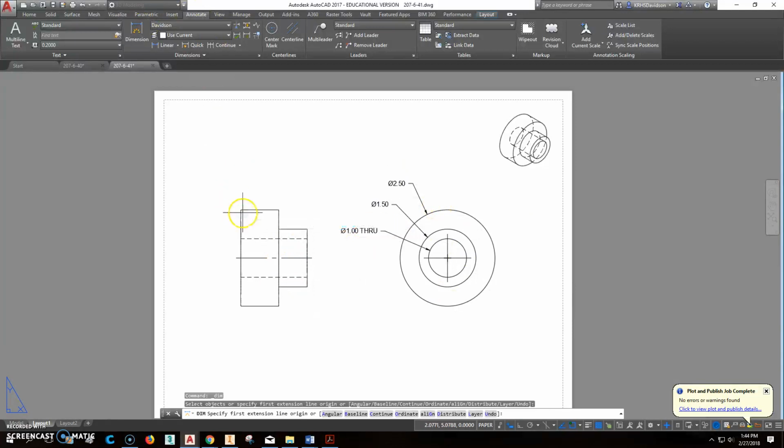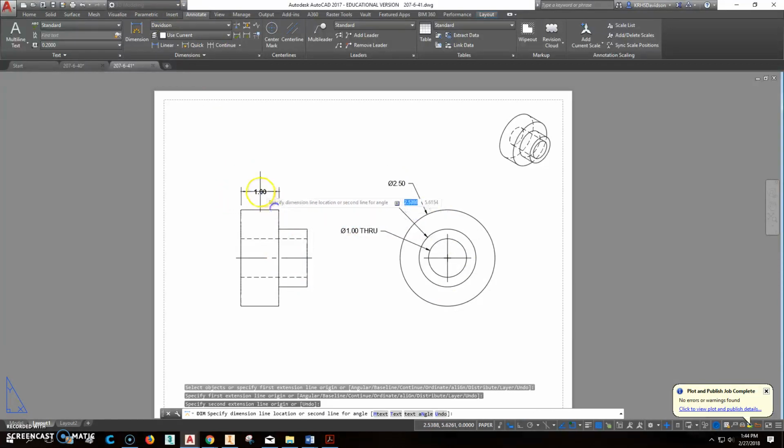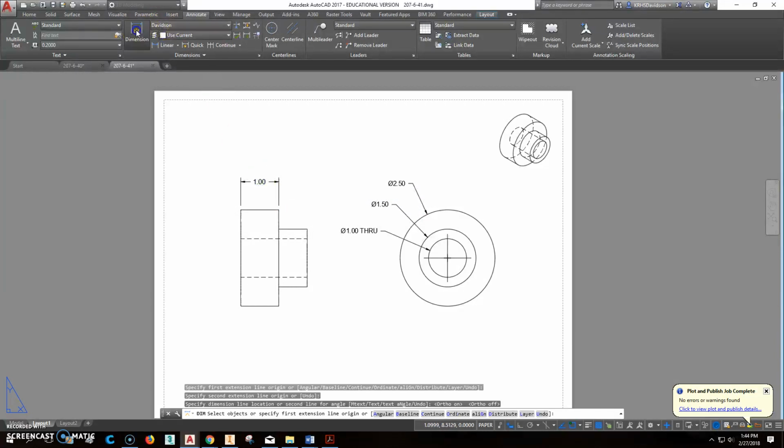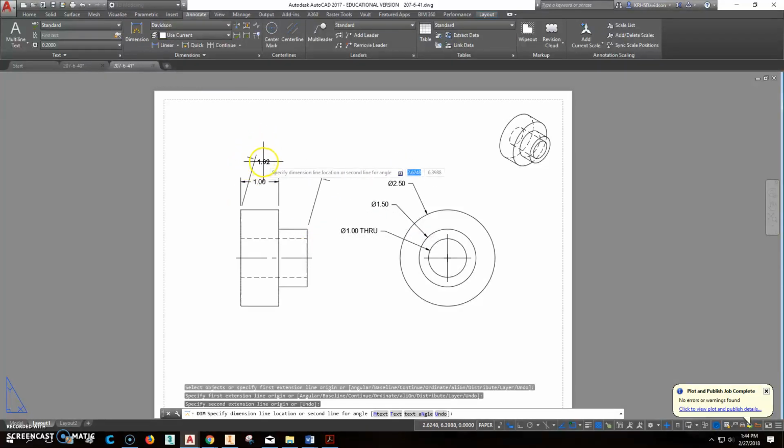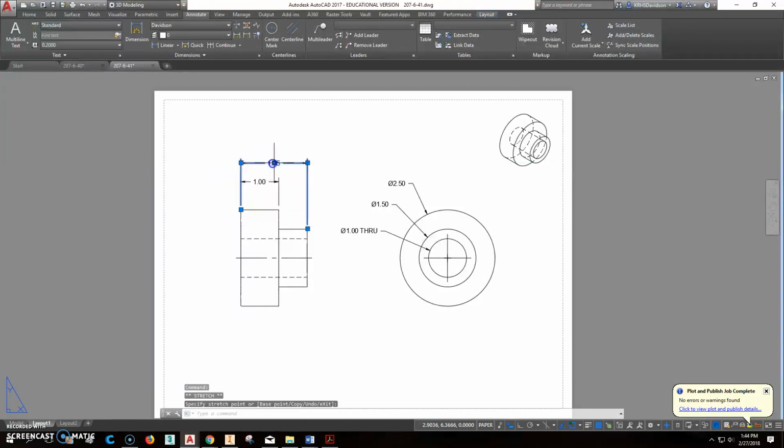So we'll come over here and do a dimension that says this part right here is 1, and we want to know an overall on this. Our overall height on that right there is going to be, alright, for some reason that's trying to mess that. I'm trying to do these aligned dimensions, so I'm going to place that right there. I'll go right here and put that one right in the center. So that's where my overall is. So that's it. That's all you need to do for this one. It's time to save it, plot it, and go ahead and make the PDF file and submit it if you were doing that as your test.